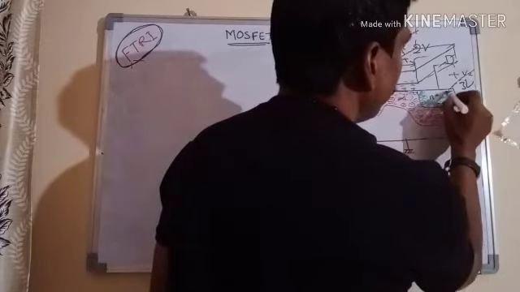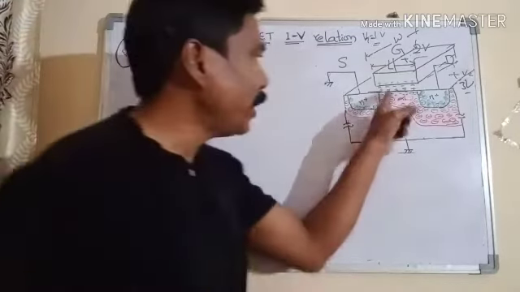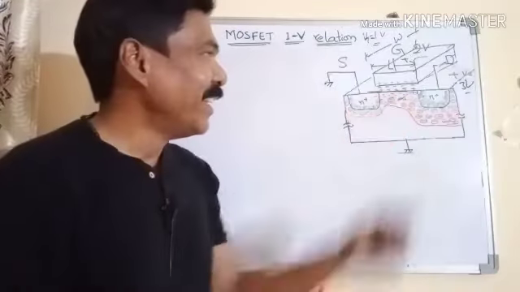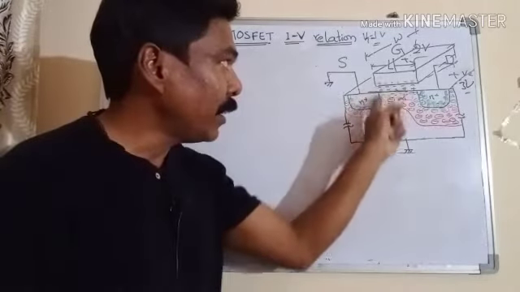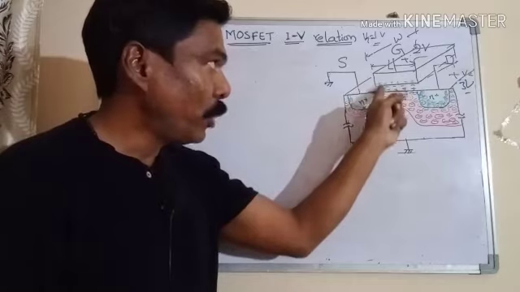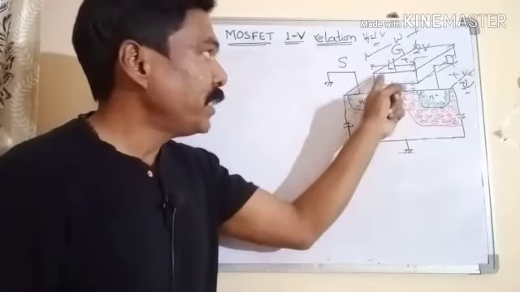Since it is highly concentrated, the thickness will be less, of course. So what is happening to the channel mobile electron charge here? Will it be the same along the channel? It won't be. Why? Because the channel voltage, the voltage supporting the channel, will be more at the source side.